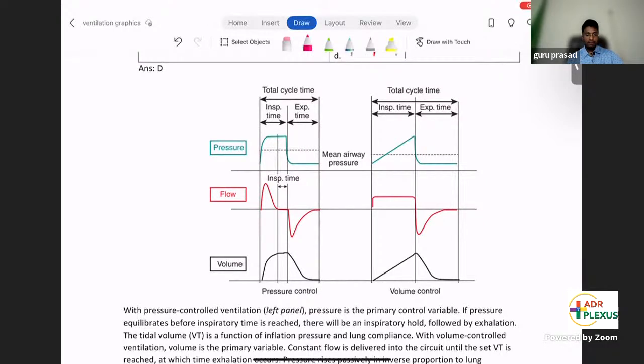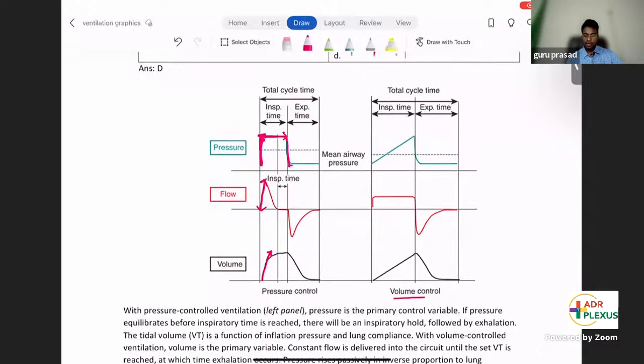You should remember that whenever it is pressure control, the pressure will reach the maximum within the first few moments of inspiration. So at the beginning itself, you will reach the maximum pressure, and the pressure usually remains constant throughout. Pressure control ventilation is also called constant pressure ventilation. In the initial phase of inspiration itself, the pressure is maximum, which is sustained throughout, and only at the end of inspiration and beginning of expiration does it fall. Similarly, the flow will be maximum at the time of inspiration itself, and the volume also rises very fast. In the beginning of inspiration itself, you will reach the maximum volume.